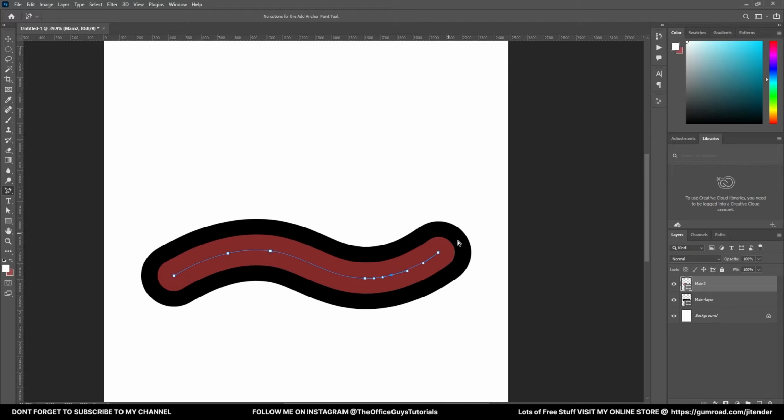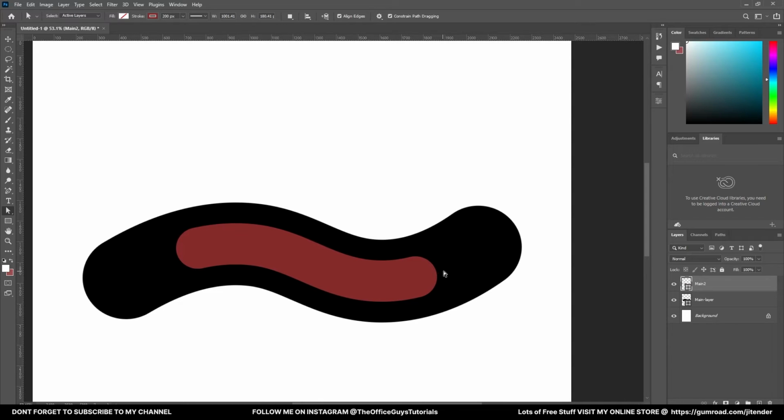Okay, so I added 2 anchor points further, and now I'll come to direct selection tool again, and I will delete this point. So I'll press delete, and again I'll press delete, maybe one more time. Okay, yeah, delete. Let me just select it carefully. I was unable to select that, and I will delete. So with this you can see we got something of this sort.